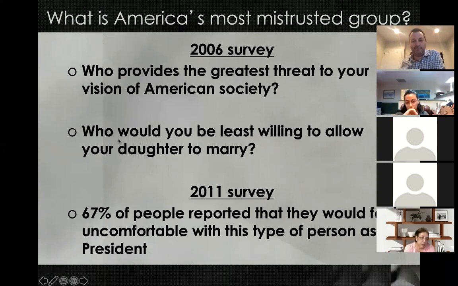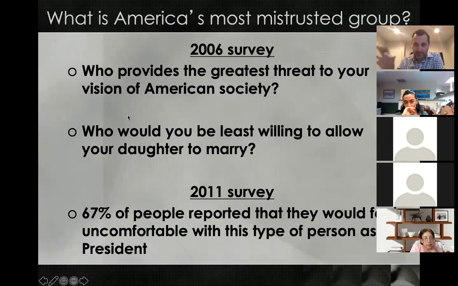Criminals, not criminals. Not black, not Arab people, not Muslims, not poor people, not women, definitely not white, no, not gay, not young, not Latin. No one's gotten it yet. There we go, someone did get it. All right, the number one answer to all these questions was atheists, it turns out.